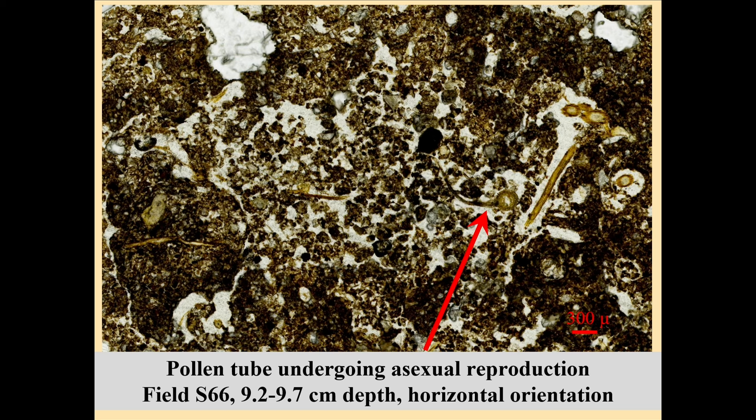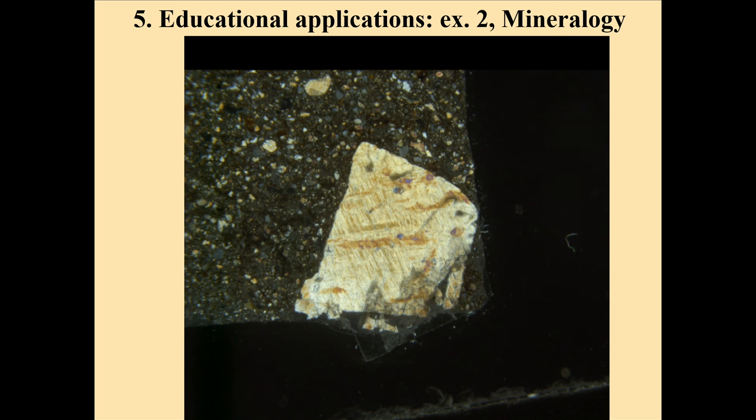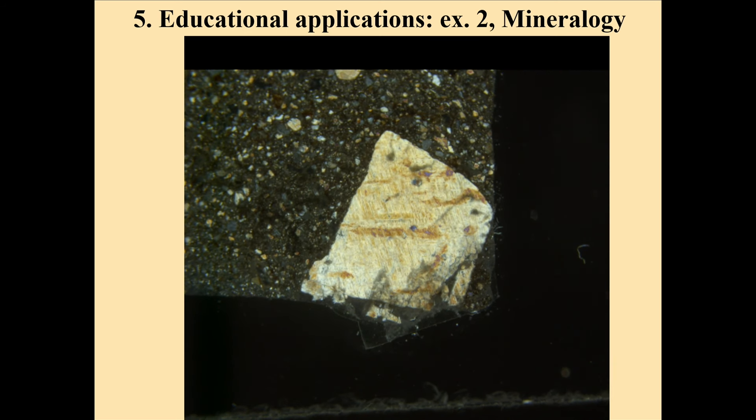From that same field, you see this rounded body with a long tail — a little bit like a comet but way more detailed. Dr. Zitnik has confirmed this is a pollen tube undergoing asexual reproduction — that's a pollen tube coming away from the literal circular body. We've seen several of these features in the S66 zone. But look at all the root pieces — this is a horizontal section. Picture oxygen moving down, water moving down, a worm burrowing down. This is what you see. This is your neighborhood. It's just astounding.